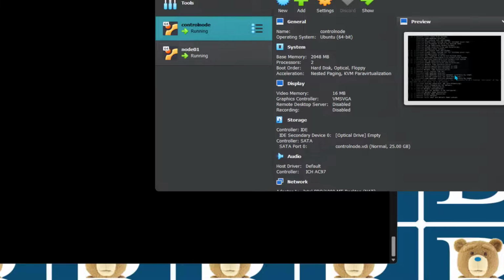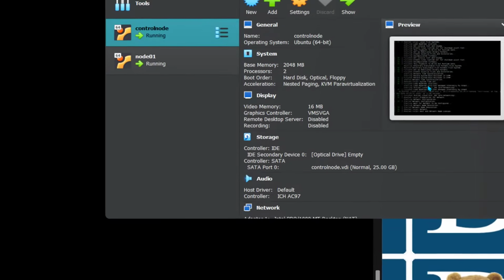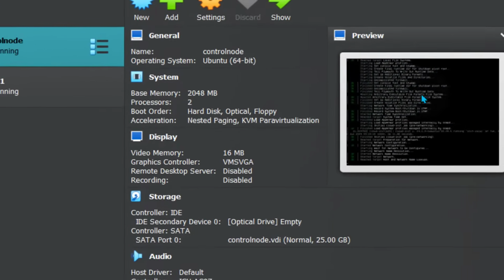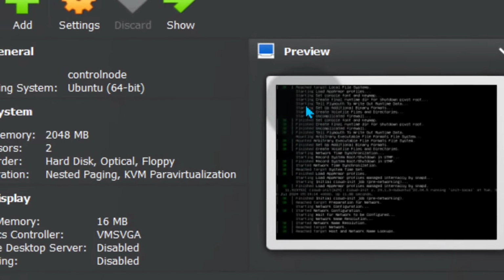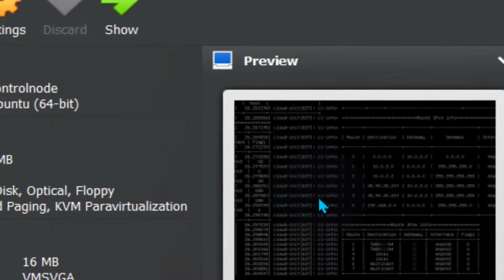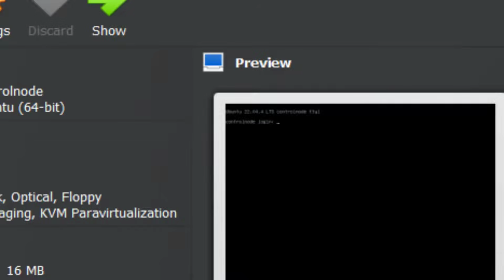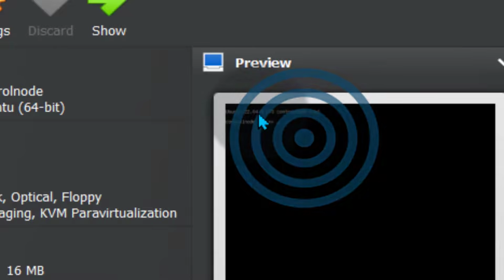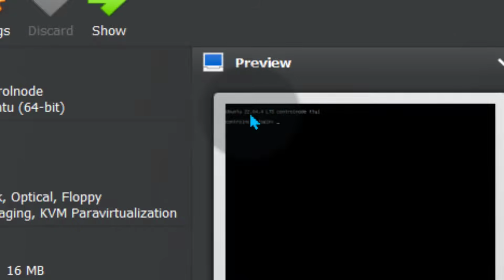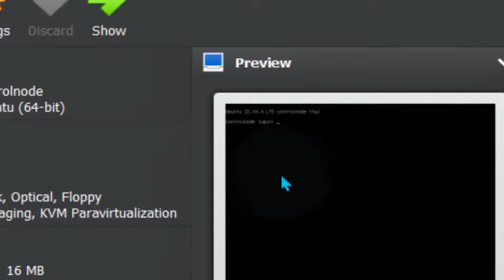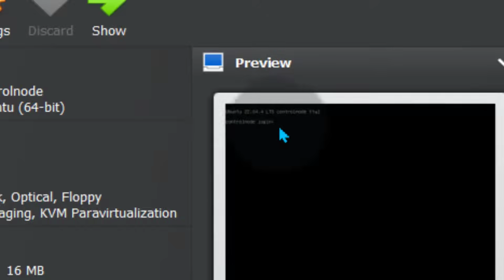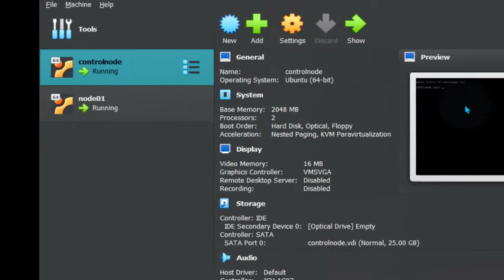But you still have the preview here, and this preview is important because it can tell you if any error has occurred on your server as it's starting up. So you can see it's still starting up. The moment you see the login option there, you can go and log in via SSH. So you can see the login is ready for you there. Maybe you can't see it because it's small, but on your computer, you'll definitely be able to notice that there is some change there.